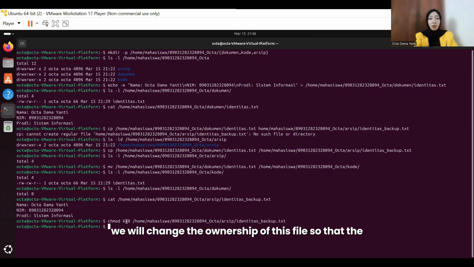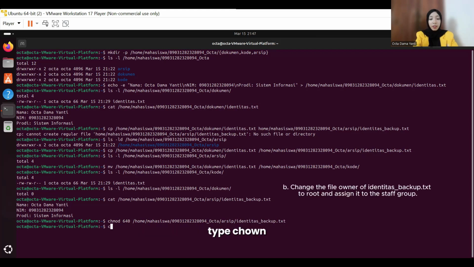Next, we will change the ownership of this file so that the user is root and the group is staff. Type chown root:staff and tab.